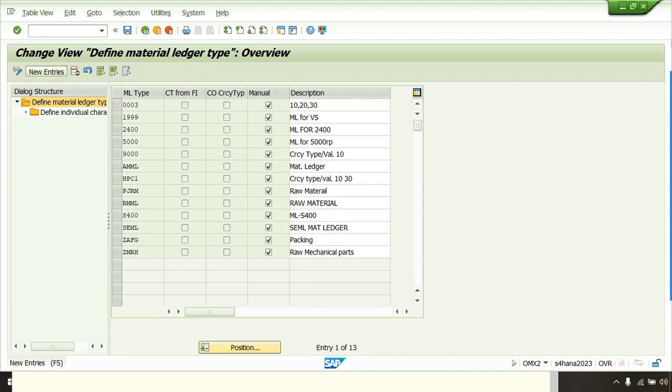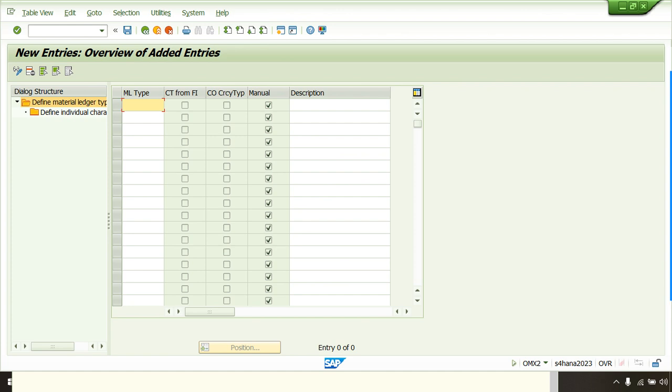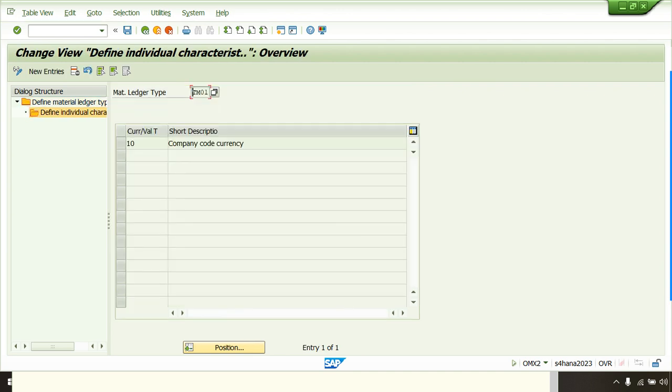Click on inventory, and here material ledger type. You have to specify a code here. I'm going to give a 4-digit code. I'll give TM01 itself. Descriptions you can specify here. Press enter. Nothing else apart from this. Define individual characteristics: I think by default company code currency is already there, so no need to make any change.